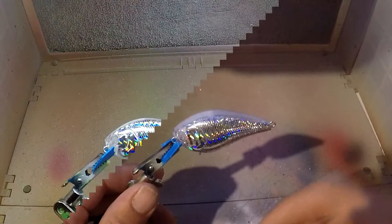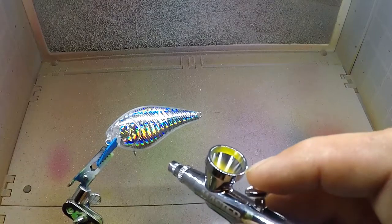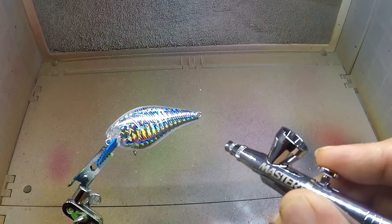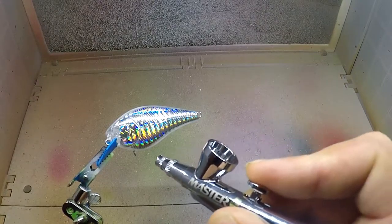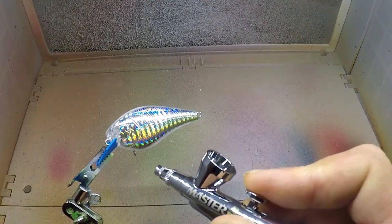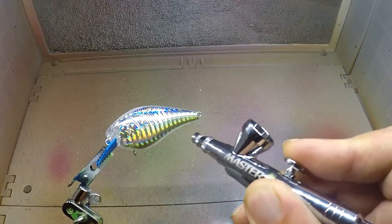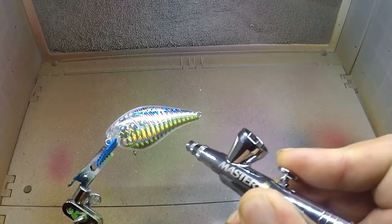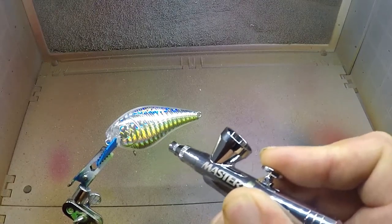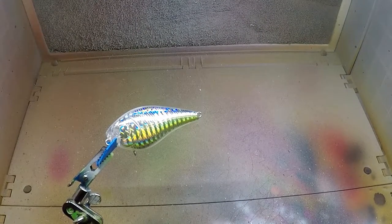Let's go ahead and get started. All right, we're going to start on the bottom here with the transparent yellow. Looking mighty good, if I must say myself.